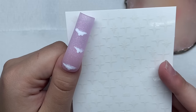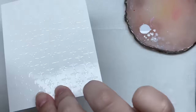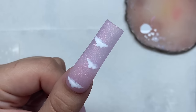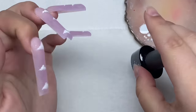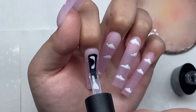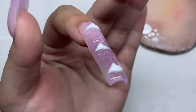Also, stickers are really easy, so before I add these on, you know, the stickers have that clear outline around them, and if you put the sticker on top of this like buffed nail surface, you'll get that outline of like not shiny nail. I hope that makes sense. So I'm gonna add on a super thin layer of top coat first, using the top coat from the kit, and this is just gonna be like a base to add on the stickers. So I'm gonna go ahead and cure that.